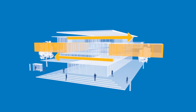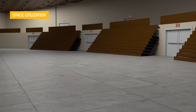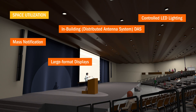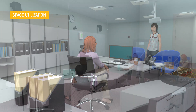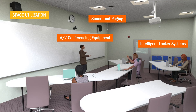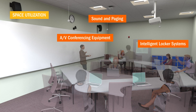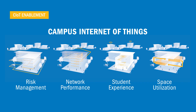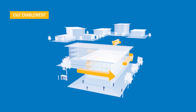Studies have shown the impact of flexible spaces on learning. This research is driving an increased demand for multi-purpose areas that can be configured for different activities and controlled for comfort, safety, and efficiency. Flexible facilities enhance the productivity of students as well as faculty and staff. Campus environments contain a number of functional spaces, including learning areas, faculty and staff offices, collaborative spaces, technical rooms, and other non-academic facilities. Mobile and fixed network connectivity, professional AV and lighting solutions can all assist in creating flexible campus facilities. Enabling the campus Internet of Things allows you to analyze your environment and make real-time adjustments to improve productivity and efficiency.